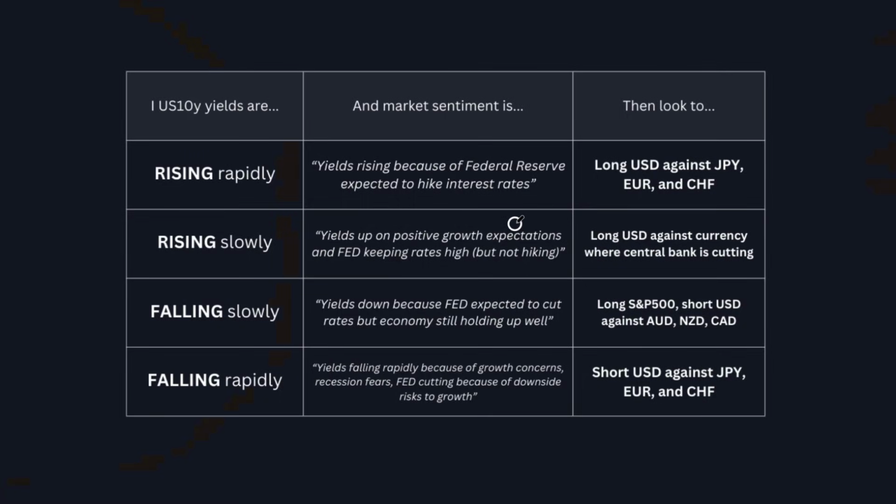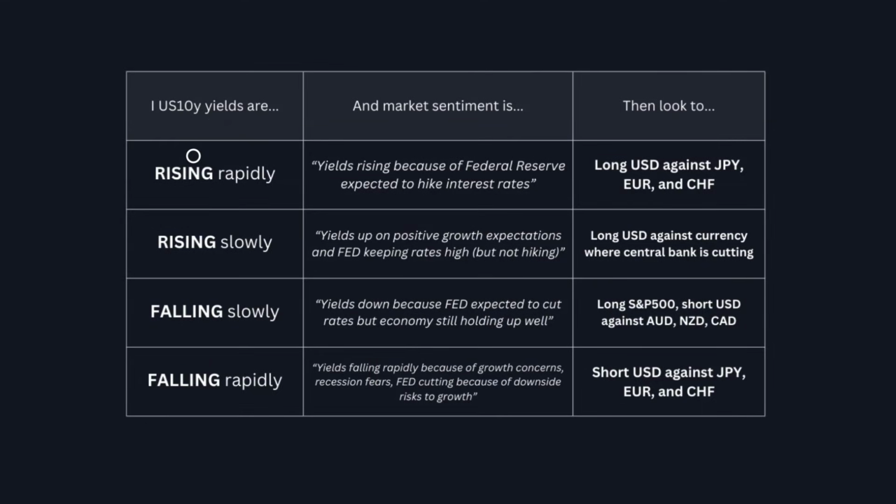In fact, everything so far that I've mentioned to you is extremely basic stuff. And if you've been around the block already, stick with me, because right now is where it gets really powerful. This right here, this is the code. This is the cheat sheet. I've simplified institutional global macroeconomics into these 4 rows using the 10-year yield as an indicator. If you can learn and understand this table, believe me, your trading will thank you.